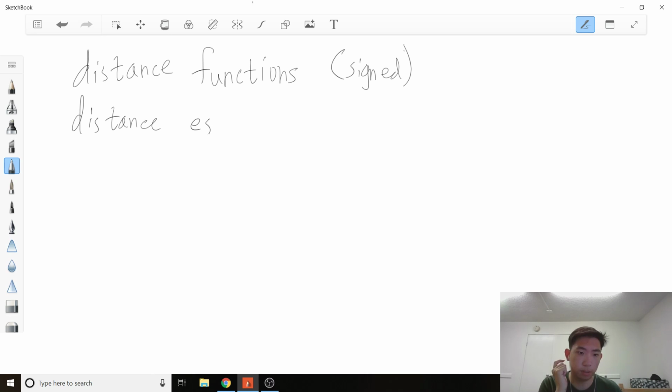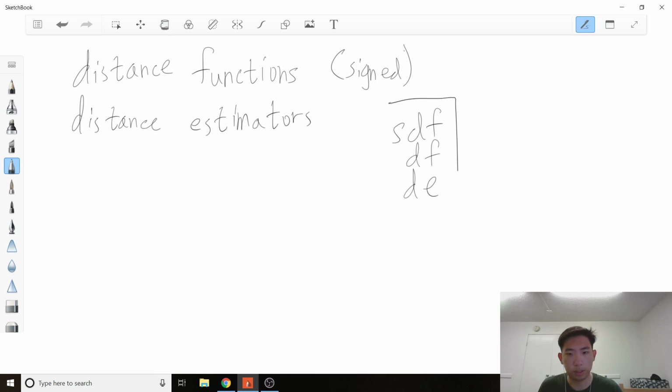So there's also stuff called distance estimators. There are functions for estimating distance when deriving the distance function itself is not possible. So when you see words like SDF, signed distance function, DF, or DE, distance estimator, these are pretty much in the same category in that they are used in order to ray trace these geometries under this kind of representation.